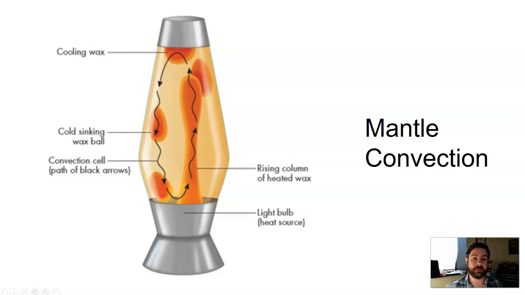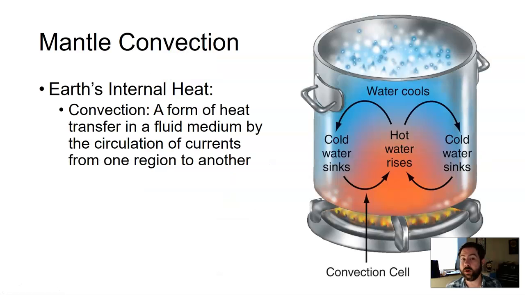Same thing happens when you're boiling a pot of water to try and make some delicious macaroni and cheese. You have some sort of heat source, it's heating up the pot, heating up the water, and that hot water rises. As it cools down, it sinks back down, and that process starts all over again. So you've got water rolling in your pot. That's where that term rolling boil comes from.